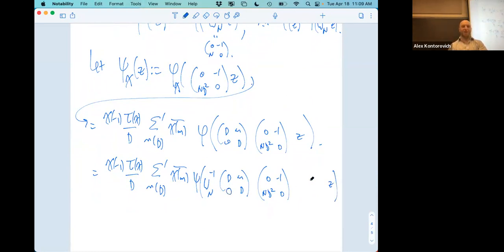So rather than guess what it's going to be ahead of time, I want something like dm0d, but I don't know that m is going to be the right thing when all of the dust settles. So I'm going to put another variable, L, and I'll put a DL0D. It's a good thing we have Mathematica, which we'll make good use of in just a second. The inverse of this matrix is 1 over D, negative L over D squared, 0, 1 over D. So I can do this for any L. This is the identity for any L. So I haven't done anything. It's literally the same thing.